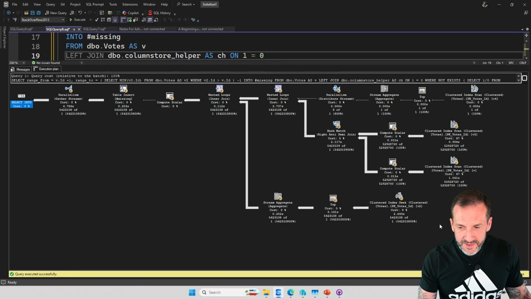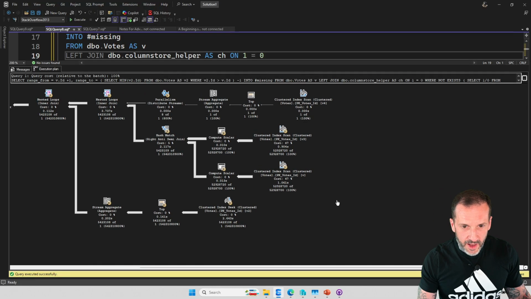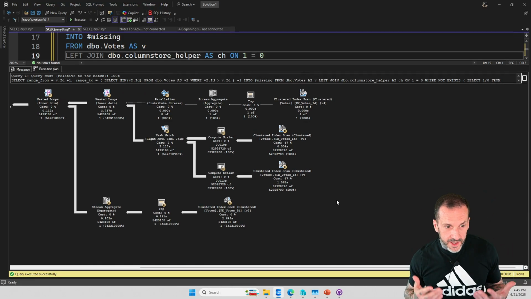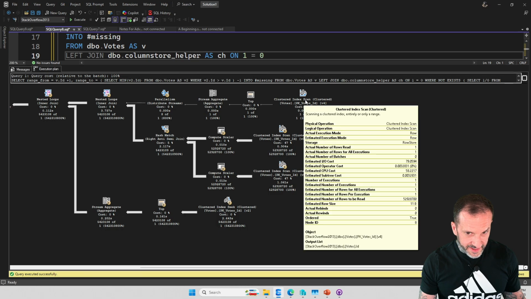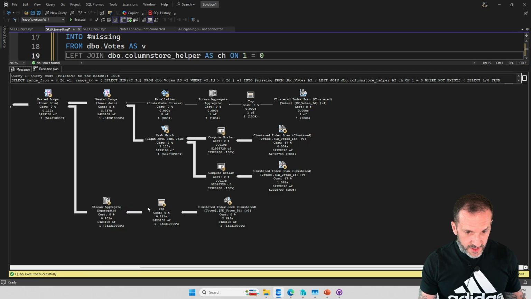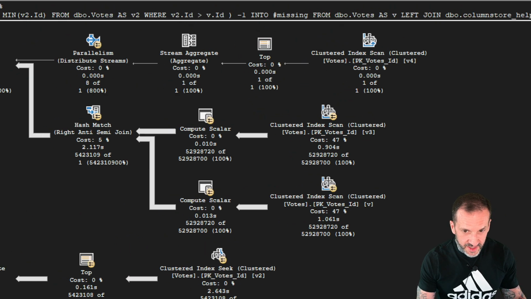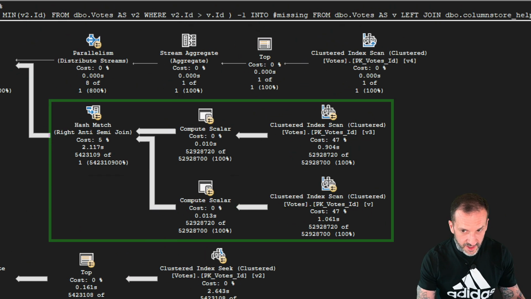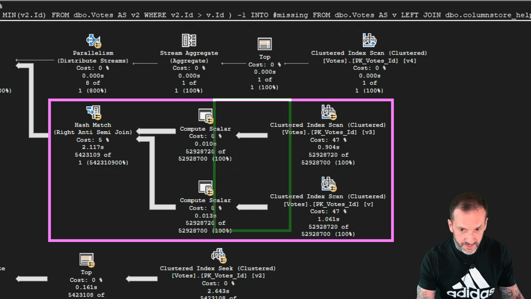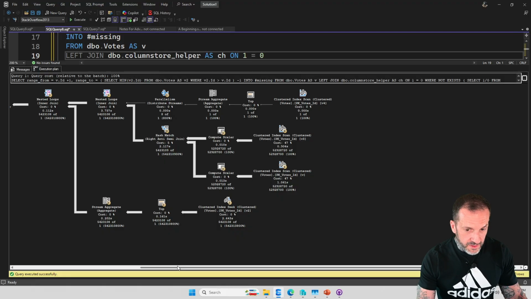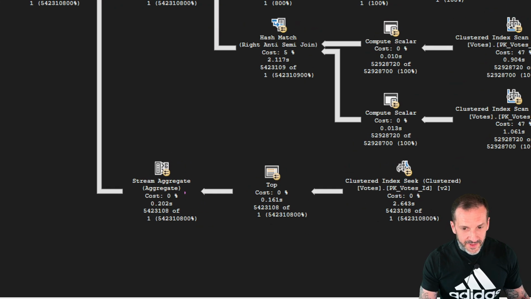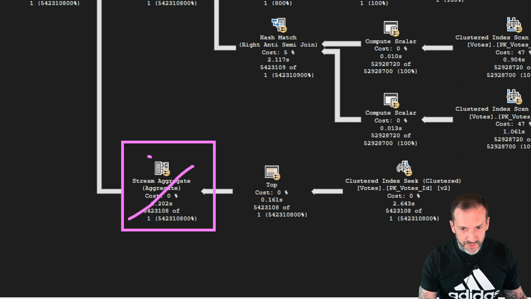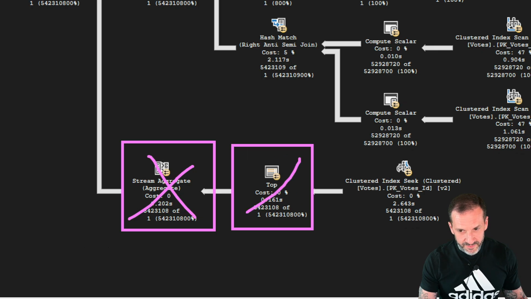The sort of annoying thing is that a lot of the plan we get reuses a lot of the operators from the last plan. We still have this whole section identical and this whole section identical, but this section in here now is all batch mode. And we can tell it's all batch mode because the repartition streams that used to be in here are gone. So it's a little annoying that we were like, hey, SQL Server, batch mode would be really cool to do here, wouldn't it? And SQL Server was like, I gotcha. But then stream aggregate does not support batch mode, right? Like this thing, no batch mode.